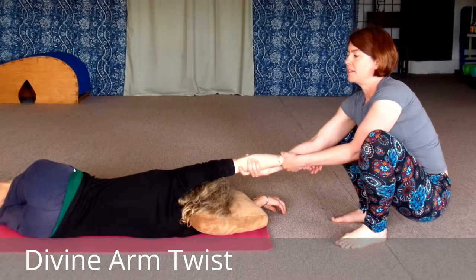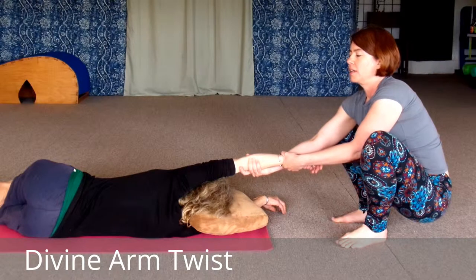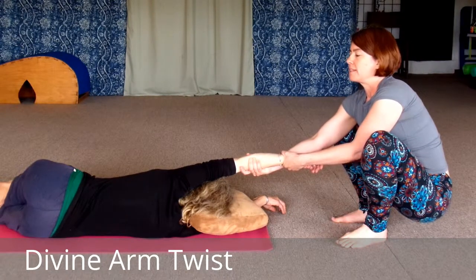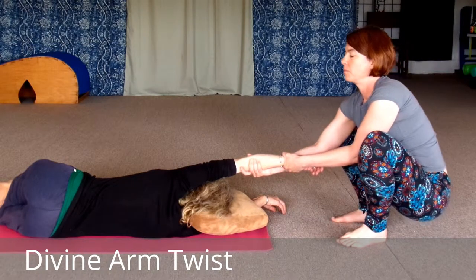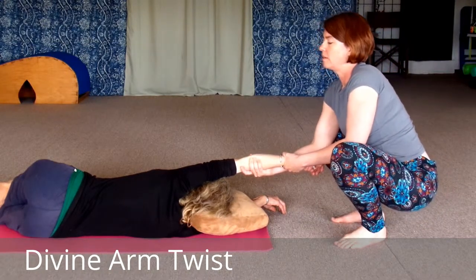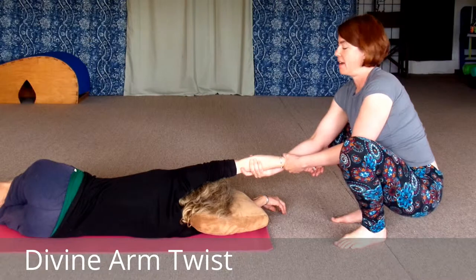This gives a nice side stretch. Helps to open up the lats and the traps, both tricky muscles to get to. You can hold this for a long time.